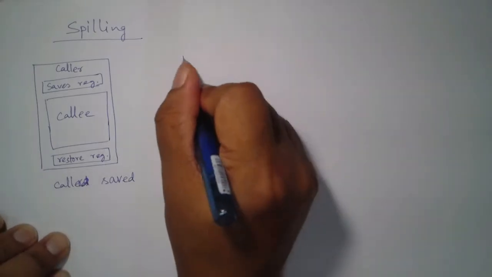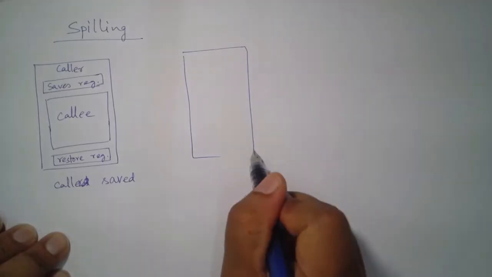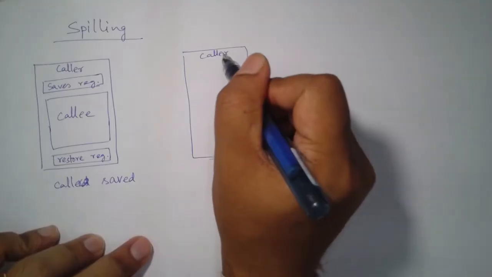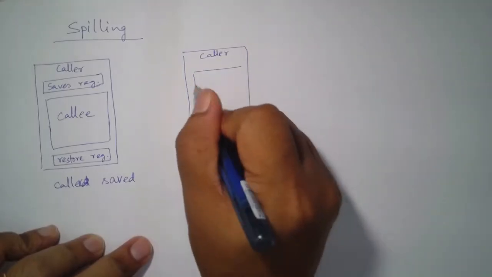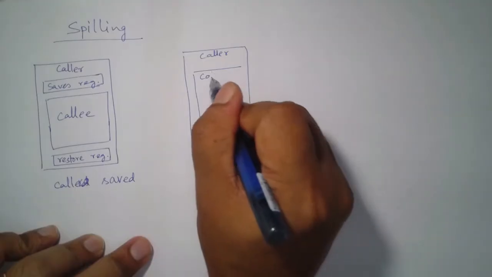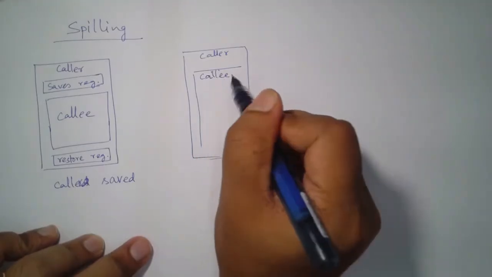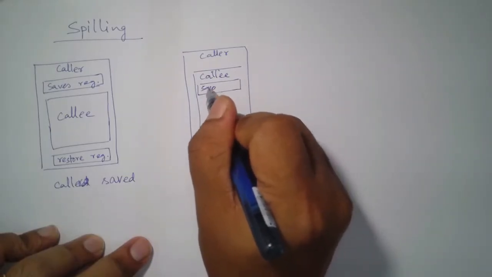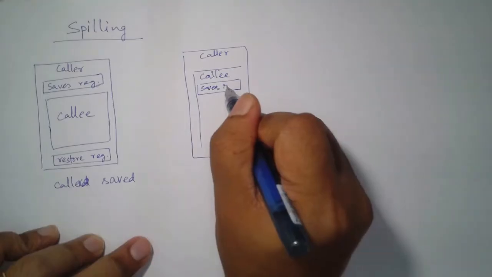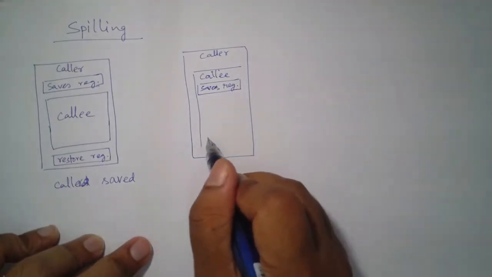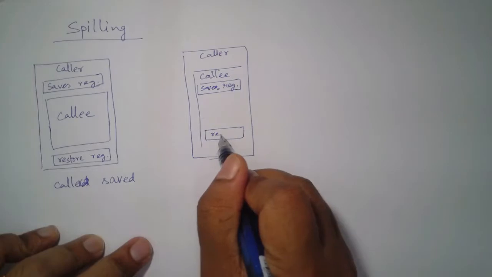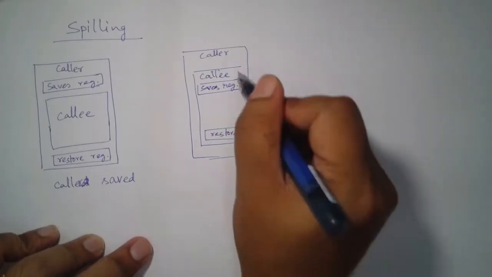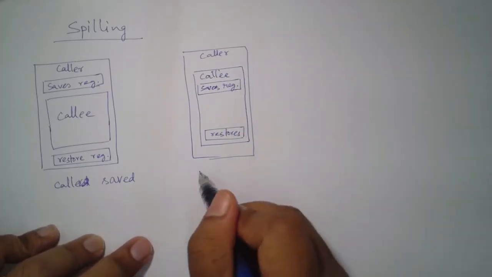The other option is the callee saved scheme. Here the caller will not do anything. So, you reach the callee, so callee saves registers, then it restores, alright, and then basically returns and all these things. So, this is called callee saved.